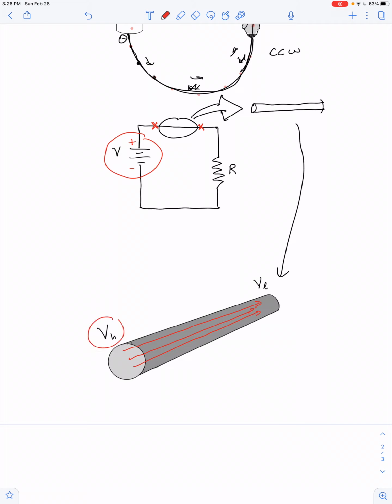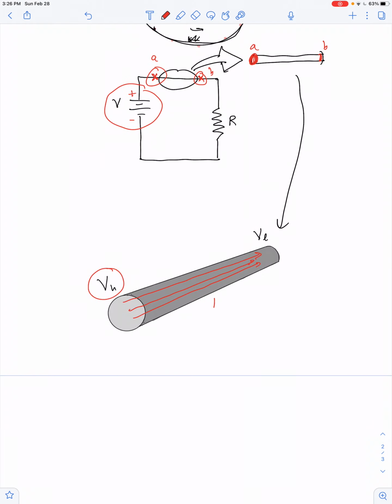There's always going to be high potential on this end of the wire. Maybe we call that point A. And then there's low potential at point B on this end of the wire. And if that potential difference remains, then the electric field never reaches zero. So that's a key distinction between our study of electrostatics and this study of electrical current. The only way you get an electrical current in a conductor is if the electric field is there to provide a force on the free charges.